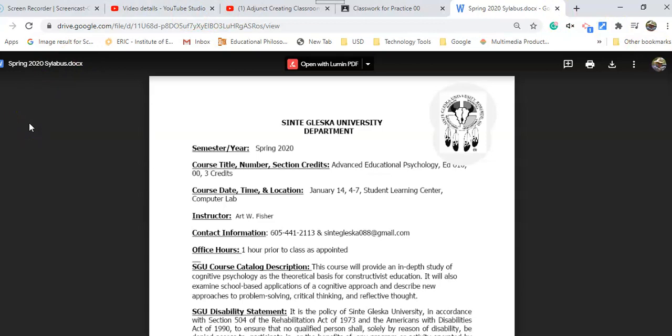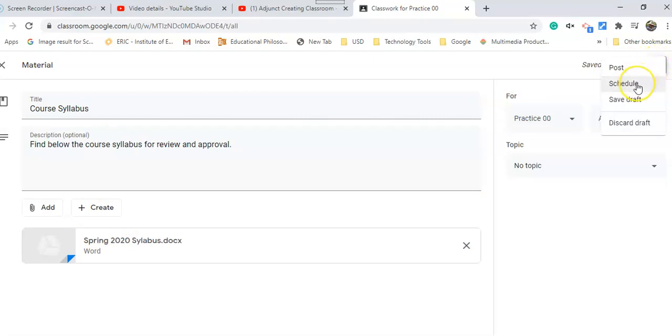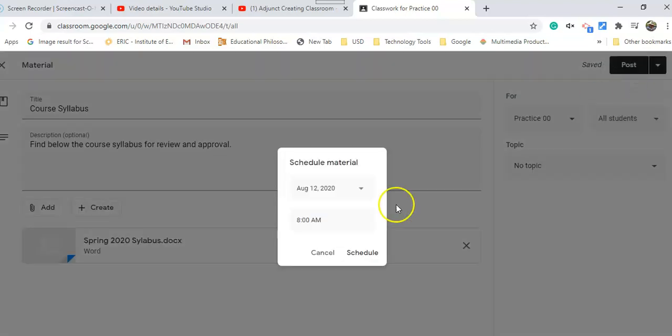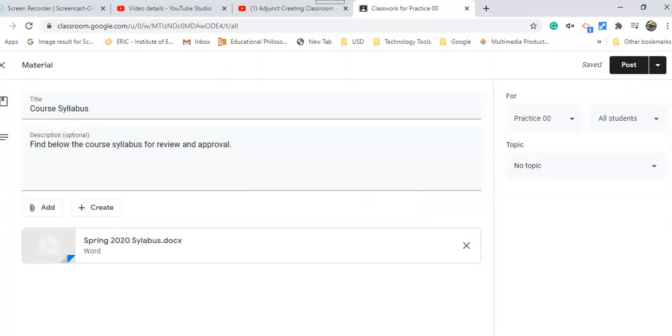Okay, so I'm going to go ahead and drop that down now and go back to Classroom. Now over here, I can either post it now, or I can do the drop down and I can schedule when it goes up. So if you choose the schedule, you can choose the date there, and we can drop that down and we'll get a calendar. So if you know the date of the first night that you're meeting, you could post it and schedule it, and it will automatically go up there on its own. Okay, let's click out of there.